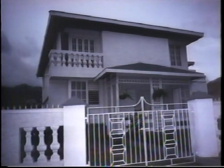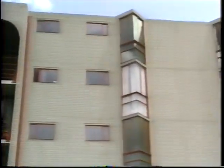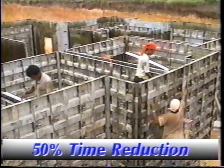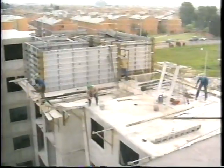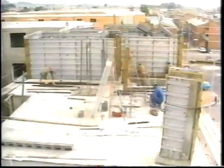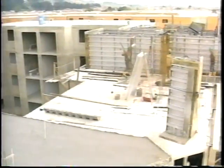Western Forms systems are used in single-family homes, high-rise and mid-rise apartments, hotels and condominiums. The contractor does not require highly skilled workers to do the job. Furthermore, the number of laborers is reduced by approximately 50% when compared to traditional masonry work. Usually a crew of 8 to 15 men is all that's needed to strip, set the forms and pour the concrete, versus 20 to 30 skilled men for the traditional masonry or wood frame project.